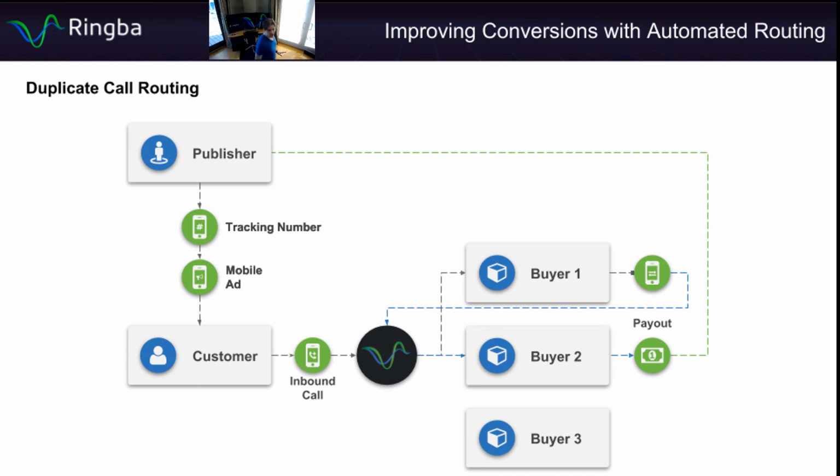Now, this only applies to certain campaigns. On some campaigns, customers will keep calling back thinking that's the customer service number. So depending on whether you're an affiliate or a buyer, your use of this can be very different. And there are other rules inside Ringba as well. If you want, you can force a repeat caller to go to the same buyer over and over again, depending on the type of campaign. We do give you control of that. Just because you can resell your duplicate calls to multiple buyers inside of the Ringba apparatus doesn't mean you always have to. Depending on what campaign you're running and what the reasons are, you can handle your duplicate calls a whole bunch of different ways.